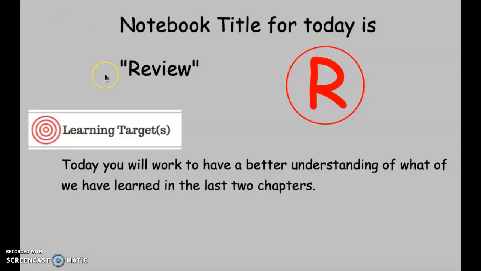So remember that as you go through your notebook, I'd like you to have that open because a lot of this will be review. Please mark that upper corner with an R and circle it so that you have reviewed that page. Title for today is just review, and our learning target is today you'll work to have a better understanding of what we have learned in the last two chapters or the last two sections.